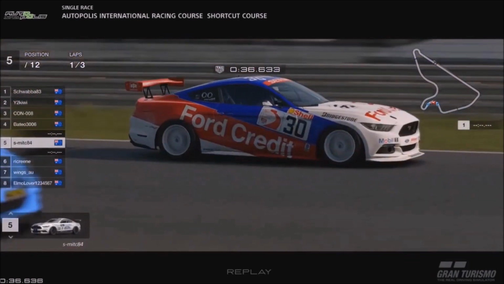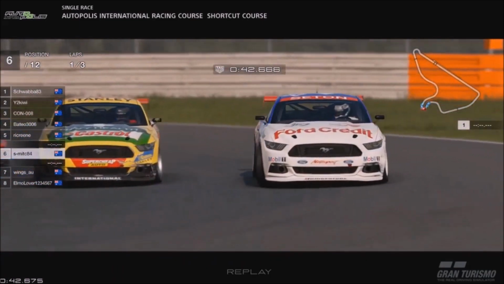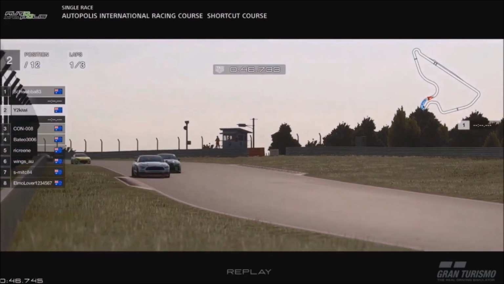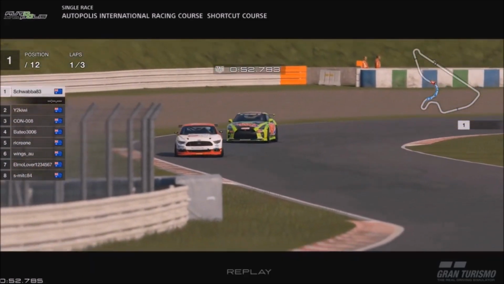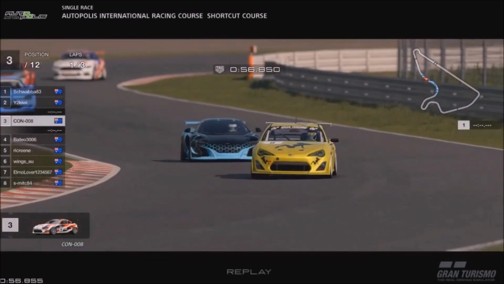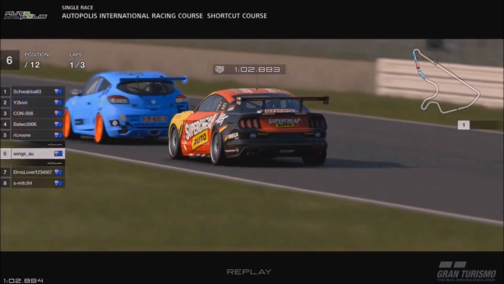So somebody gets it absolutely wrong going into the wall as we see Mitch and Rick coming around into the hairpin right, very slow hairpin right. Schwaber and Kiwi battling it out on lap 1 with Con behind, Beto, then Rick, then Wings, then Elmo. 3 laps this race with a mandatory pit stop and a mandatory tyre change. As we see Rick leading around a pack of 4 with Wings, Elmo and Mitch.